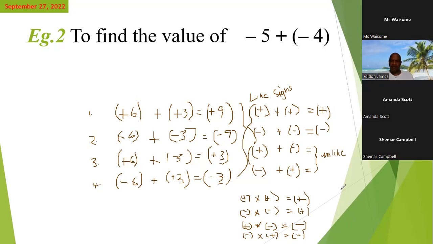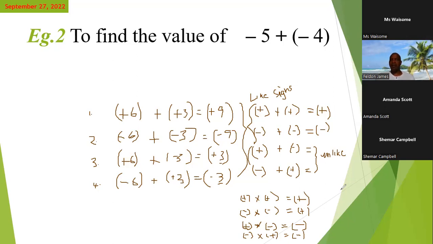Okay, sir. All right. So in addition, we know that positive plus positive gives you a positive. Negative plus negative gives you a negative also. Positive plus negative, we would keep the sign of the larger number, which is the same for the bottom one. Don't forget, Ms. Waysome, that you have to first find the difference, then keep the sign of the larger number. Right, yes, sir. And then in multiplication, positive times positive is positive. Negative times positive gives you negative. Positive times negative, the same thing, gives you negative, and negative times negative gives you positive.